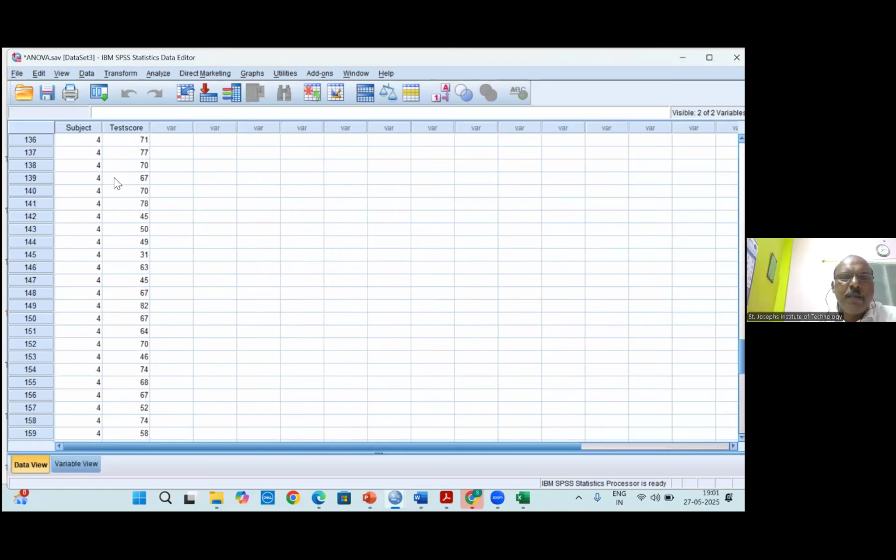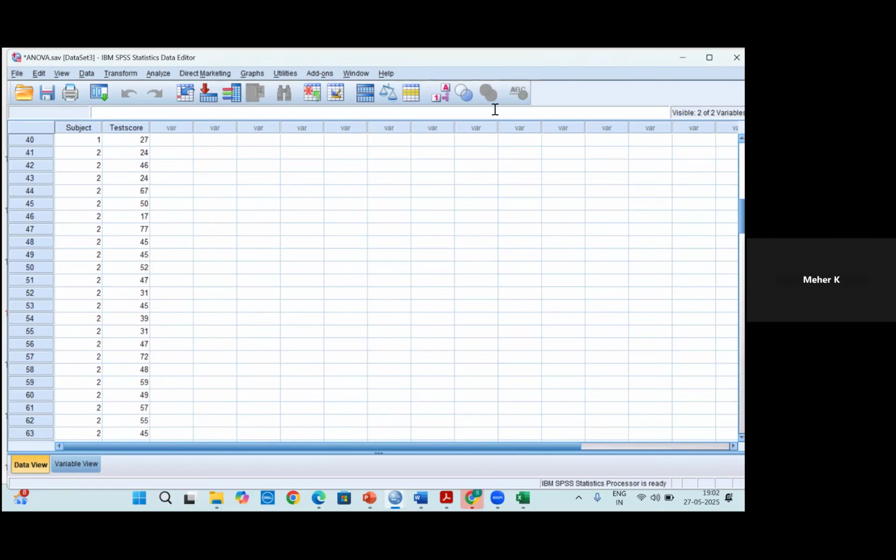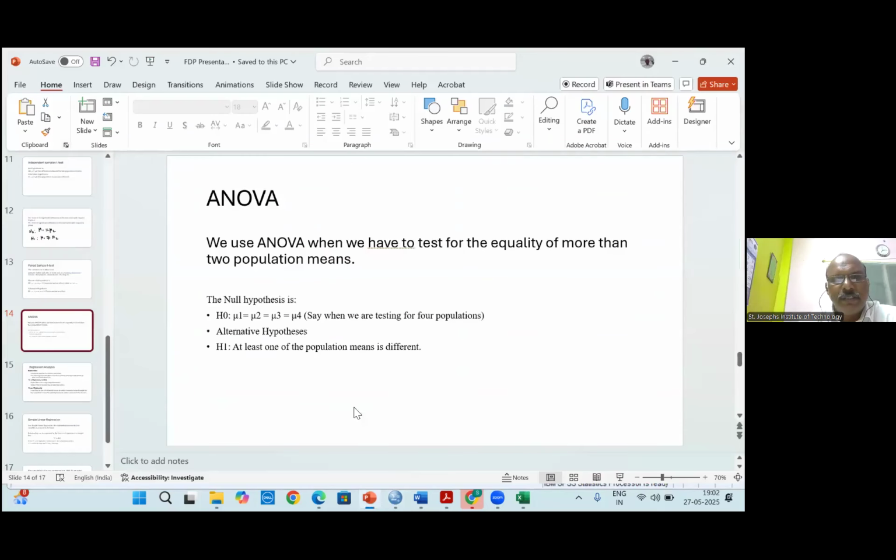Suppose I'm running an elective subject. Not all persons will take the same elective. In some colleges all the persons have to take it. In some colleges it is their choice. In a particular finance paper, 60% of persons were registered. In another paper, 42% of persons will be registering, like that. So we want to see whether all the finance papers are giving the same score, and for that we are going to compare all those 4 groups.